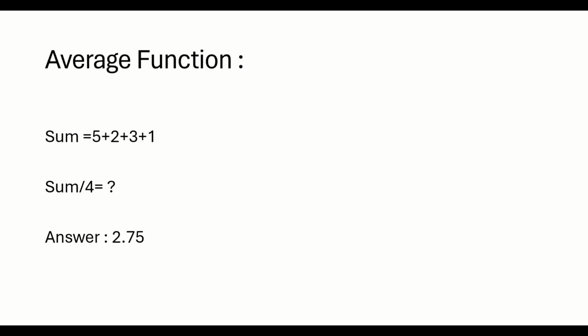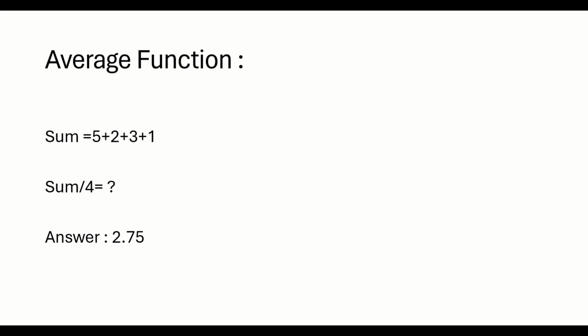Without wasting time, today's topic is mathematical equations using the Automation Anywhere number data type. How can we use an average function in Automation Anywhere? What is the average function? Whenever you have a sum of some numbers, for example 5 plus 2 plus 3 plus 1, the total sum of these numbers is 11. If you want to get the average of this 11, what will you do? 11 divided by 4, because 4 is the count of numbers. And the answer we get in the mathematical equation is 2.75.